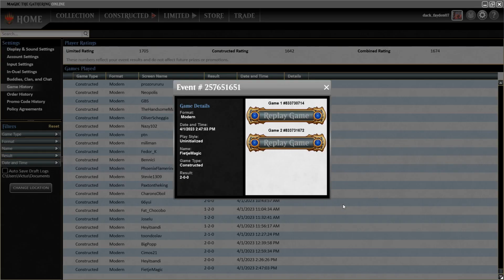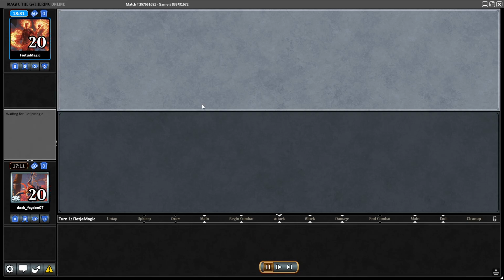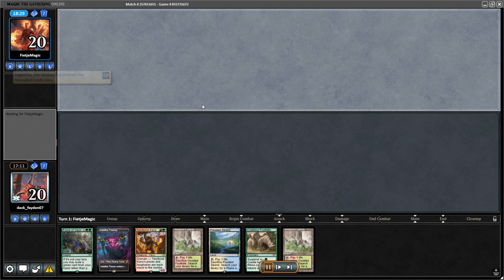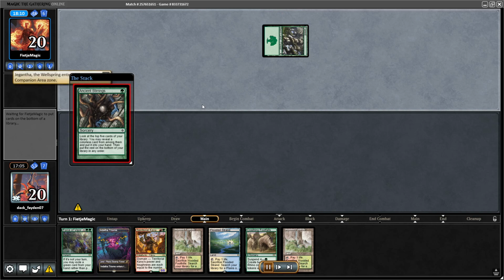Okay, so that was game one against Tron. The opponent had solutions for all their big stuff, and their Karn Liberated just didn't do much, just destroyed one land, that's it.